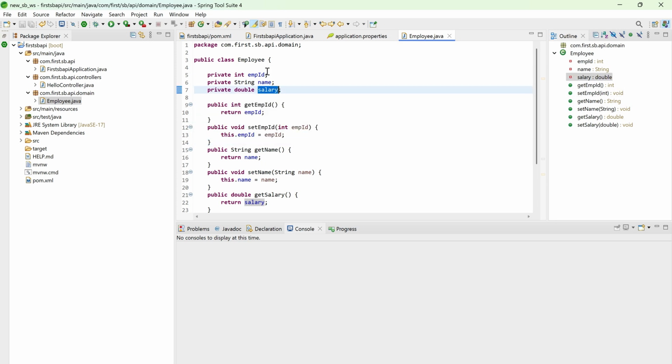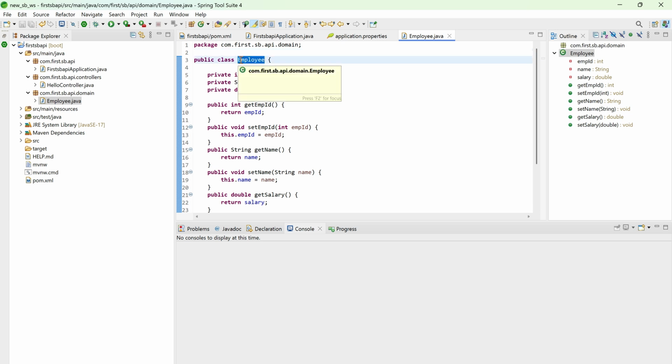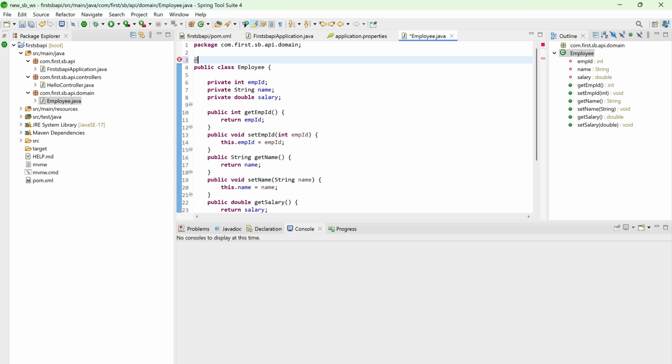Okay, so in order to make this a component, there is an annotation given by Spring Boot. If you want Spring Boot to create an object of your class, you just have to annotate it with @Component.